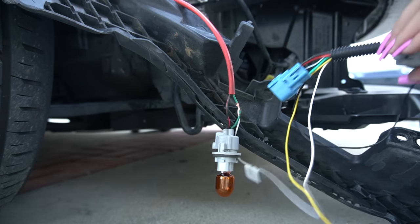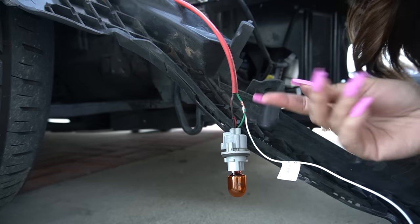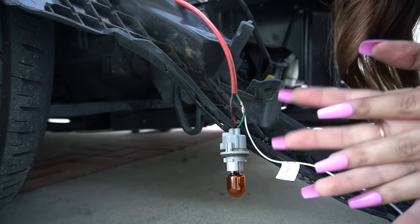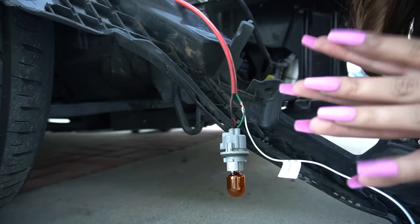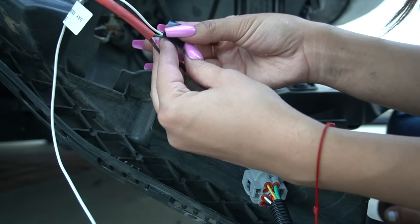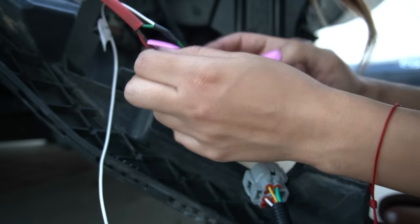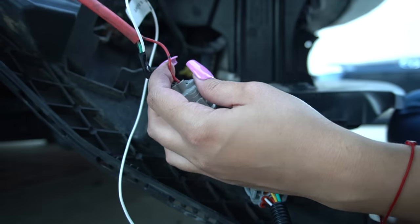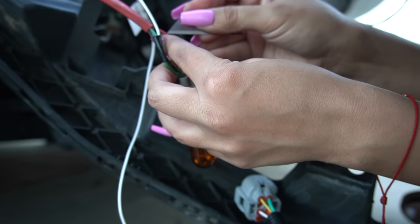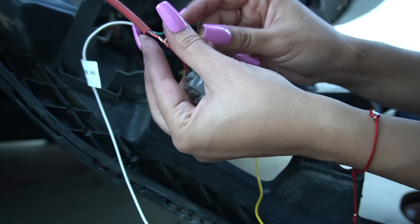Now we have started connecting the wiring harness. This is where the T-tappers come into play — it's different because I had to twist mine since I'm using electrical tape. If you were using a quick T-tapper you'd put both wires into it differently; there are other videos that use T-tappers so look around. Since I'm using electrical tape, I'm going to use a little more than an inch and just wrap it. I'll do the same with the other wires. I'm going to do the red one next — remember, red goes with yellow. You see how it comes off like a little sleeve — twist the yellow together like that.